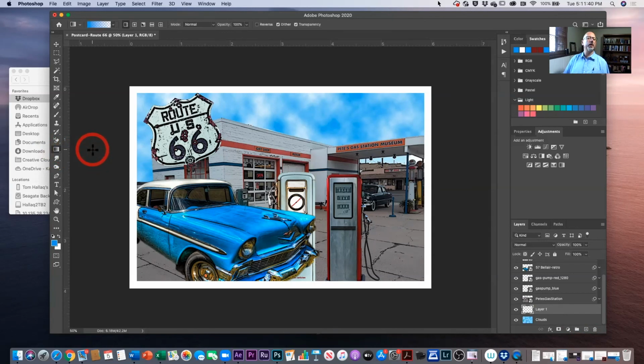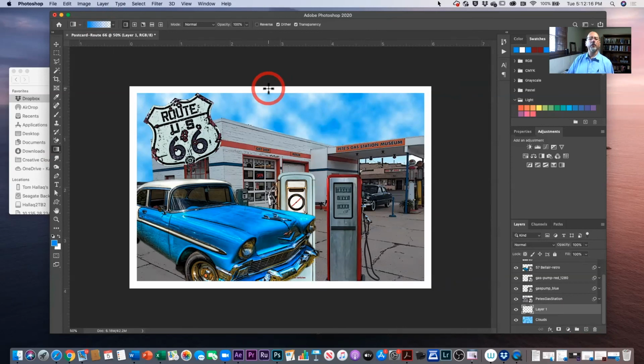I'm going to choose the gradient tool, and my options up at the very top change. So I can click this arrow here, and it gives me some different folder options of colors, or under basics. Under basics is where I want to be. In this case, what we want to do is blue and transparent. So we're right where we need to be, blue and transparent.